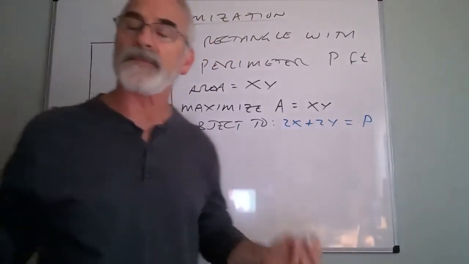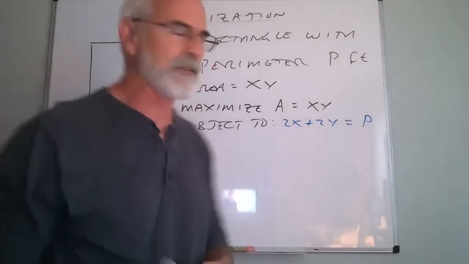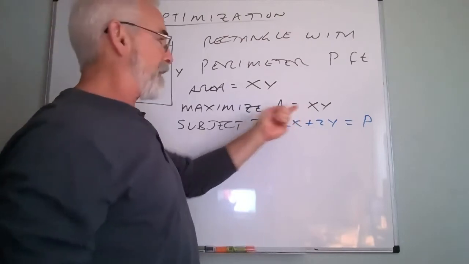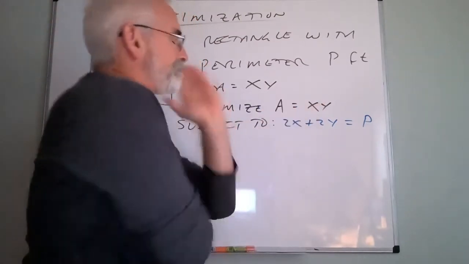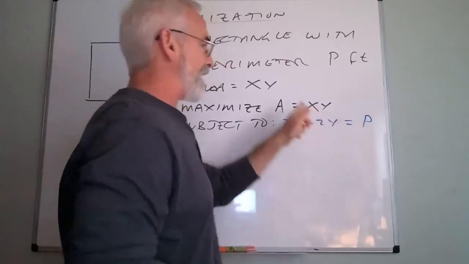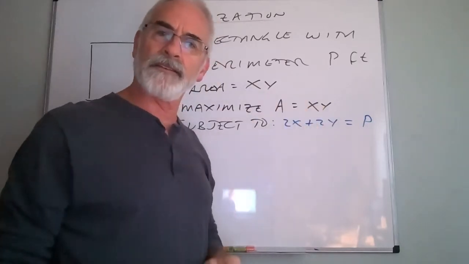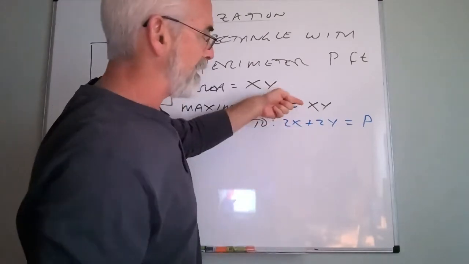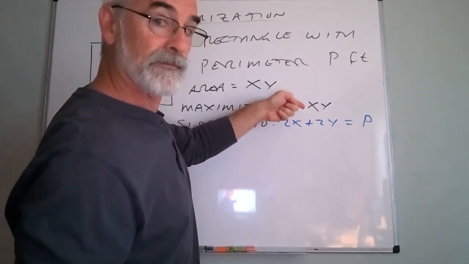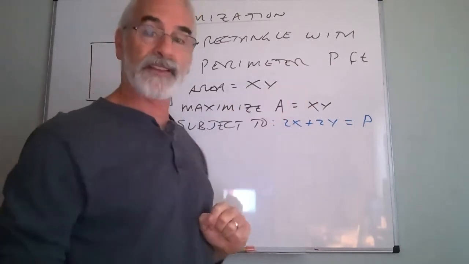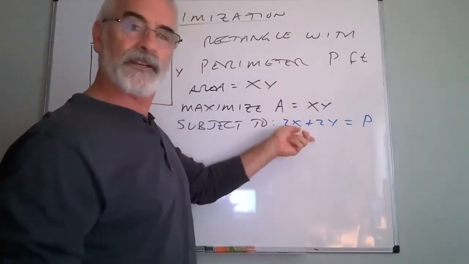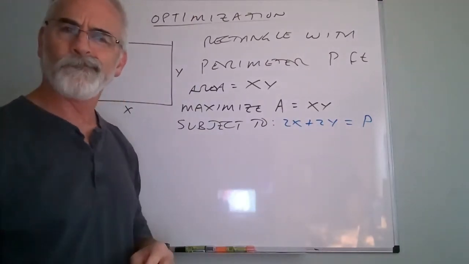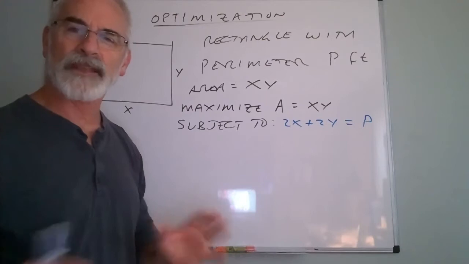So I'm going to have to take a derivative somewhere along the line, and the derivative is going to be of area because I want to maximize area, but I have 2 variables. I have this constraint and I have 2 variables. Does anybody have an idea that I can make this problem easier on myself? I have 2 variables and I can't do a derivative with 2 variables. I have a function, in other words, of X times Y, but I also have this constraint. Anybody got a bright idea? I could maybe make it a 1 variable problem.